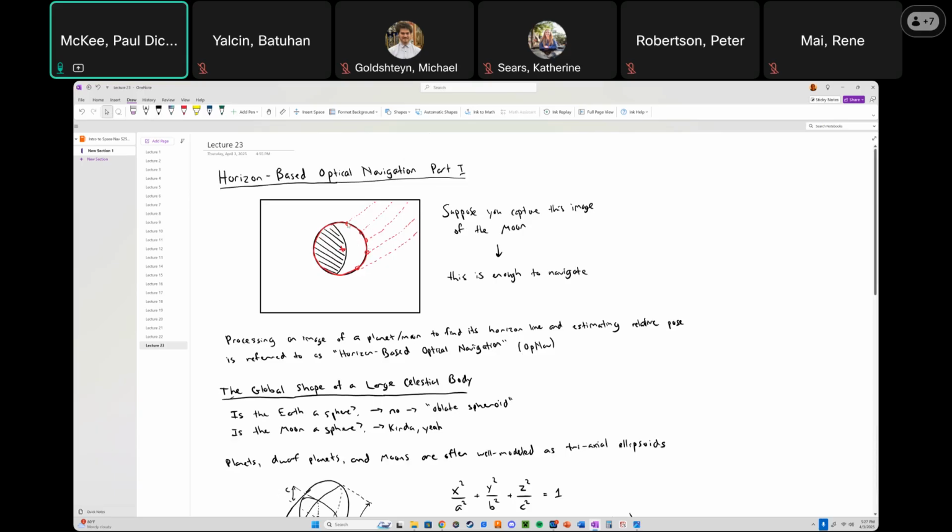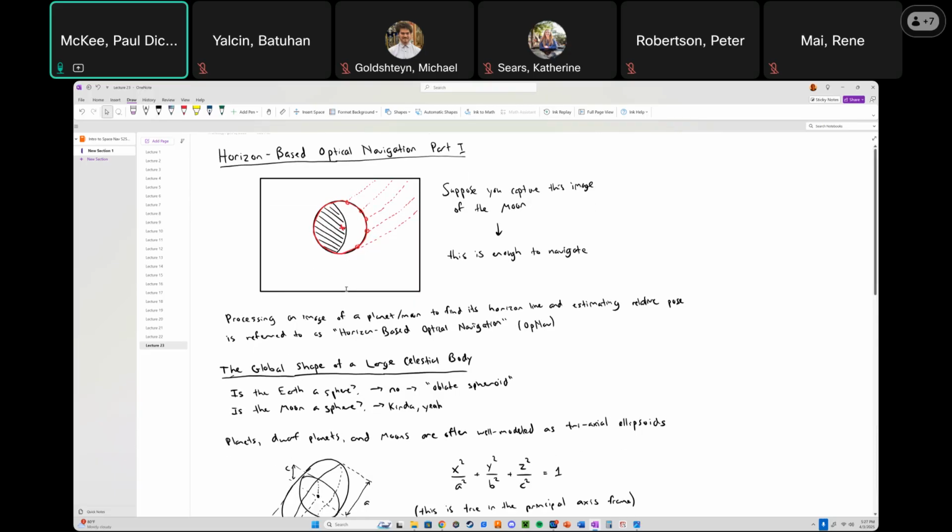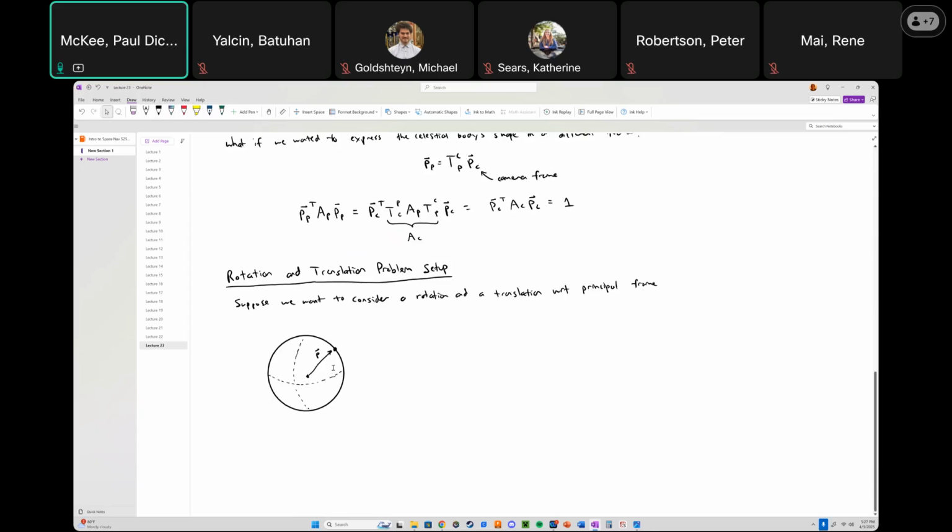that horizon, we're basically getting points which are on the surface of a triaxial ellipsoid. So P is what we are measuring, or not necessarily directly. It's more like the vector from the camera to P in the camera frame, right? So let's put a camera out here. I'm going to draw like a video camera, right? And let's say that it is measuring some vector here. Then also you've got this.